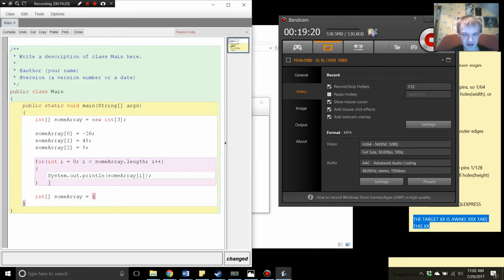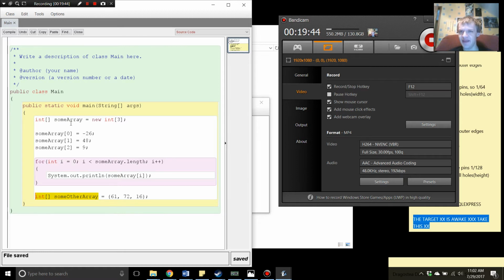So I'm going to call this someOtherArray, actually, so I don't collide variable names. int[] someOtherArray = {61, 72, 16}; Okay. So obviously the first part is exactly the same as the first part from the other array that we created, just the name is a little bit different.